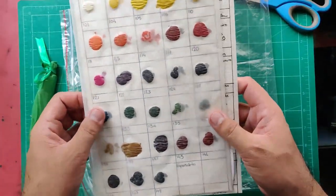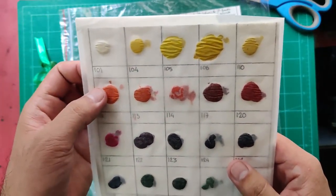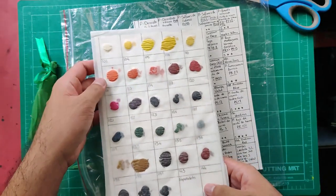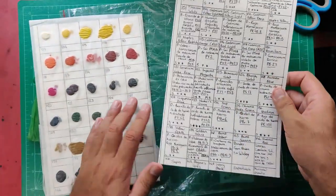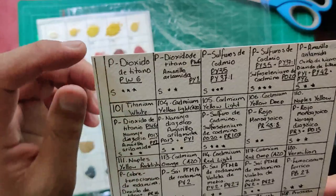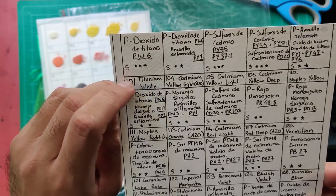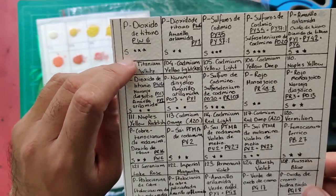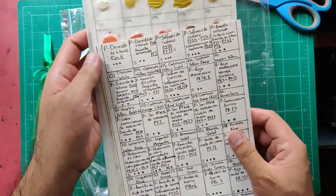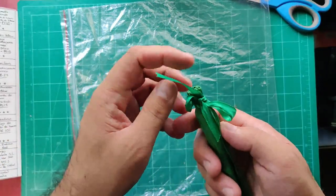Now here are our dot cards — but these are not just dot cards, these are huge drops of paint, very generous amounts. I think the amount in each dot is equivalent to almost a full half-pan or a half of a half-pan, so this is more than enough to test the paints. Here are the color names in Spanish, the pigment codes, and the lightfastness rating, along with the English name and number code matching the grid.